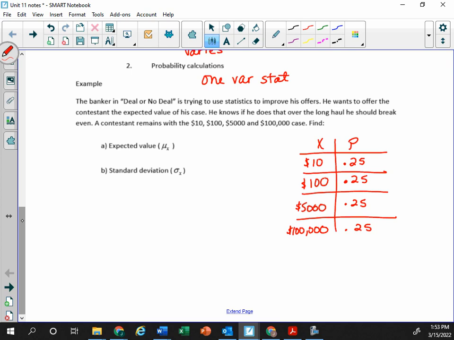Okay, if you were going to do this by hand, you would take the case value times the probability, add that up, and that would give you your expected value. If you're not doing it that way, we're going to do this on your calculator to save you a little bit of time. So go ahead and grab your calculator. Wait, if you're doing it by hand, all you do is multiply the case value by 0.25? Yep. That'd be it. And then plus each one. So it's not that bad, especially when you only have 4 numbers. If you have a lot of values, it's a little more painful.